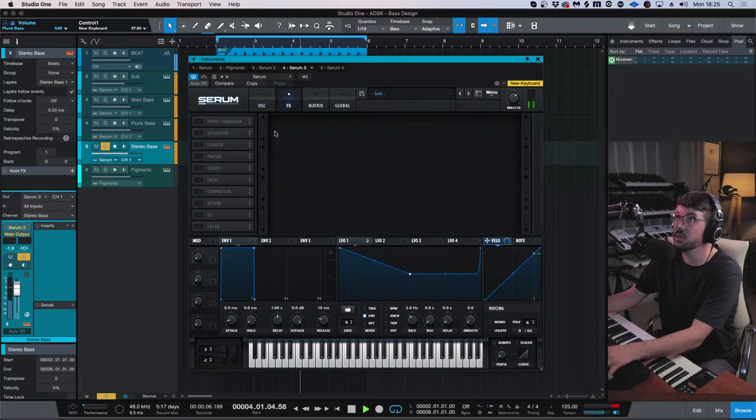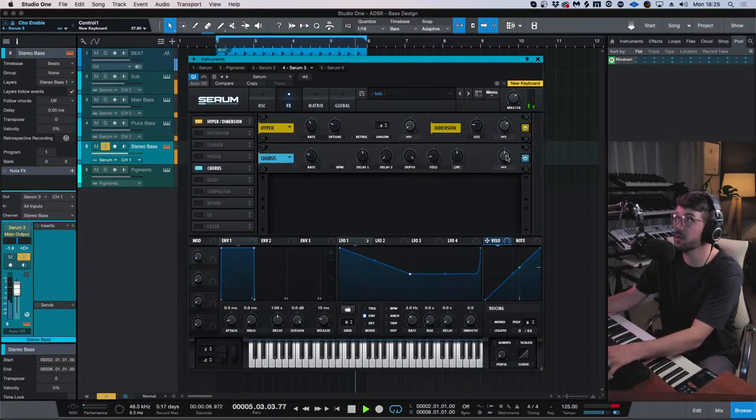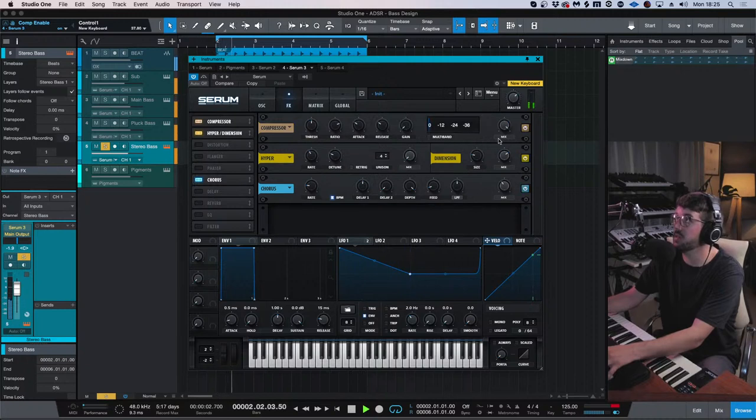Stereo one. This one's probably where we can have the most fun. Hyper dimension. Going to get rid of the hyper, but bring up the dimension. Chorus. We can sync it to a BPM, which is the best way to do it, in my opinion. And once again, compressor. I'm going to put that before both of these effects.